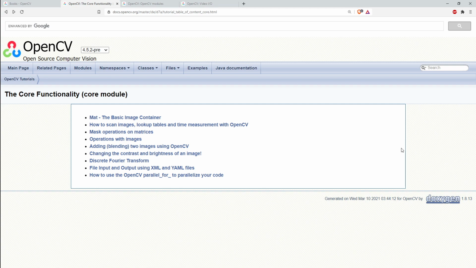In the chat, this question says, this looks like it was designed with batch processing in mind. Does it work with real-time as well? And the answer is yes. There's examples there where they have real-time processing. Obviously, the amount of processing you can do in real time depends on how much processing power you have available to you and the size of the image.